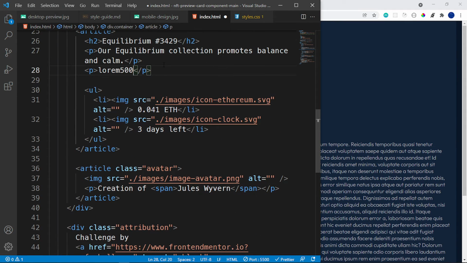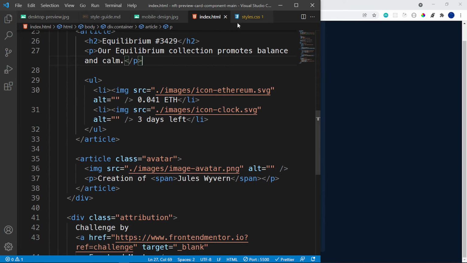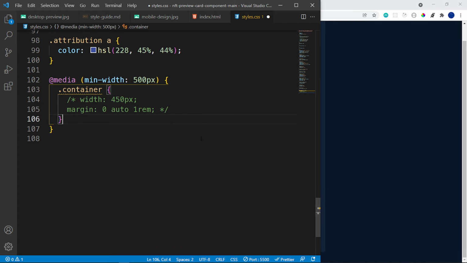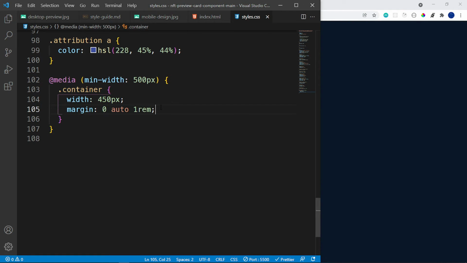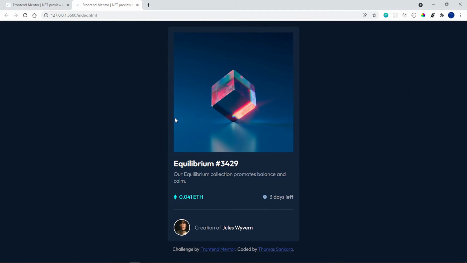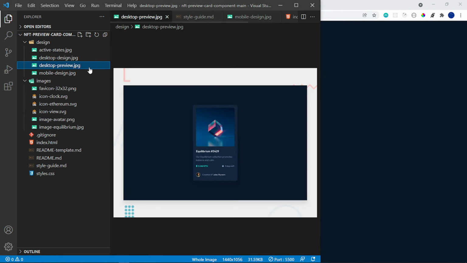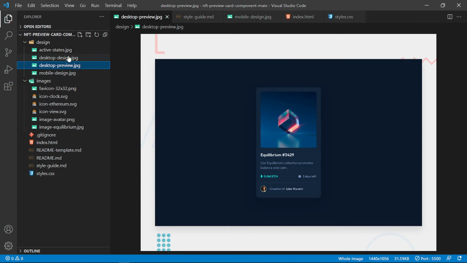Okay, so let's remove this, and then let's go ahead and remove this as well. Okay, so this is just another way to center your divs. By the way, this is a way to center your items if you want to know about it. And then let's bring this back in, and there we go. So this is our preview card component, but let me just confirm something. Is this complete? Where's the preview?